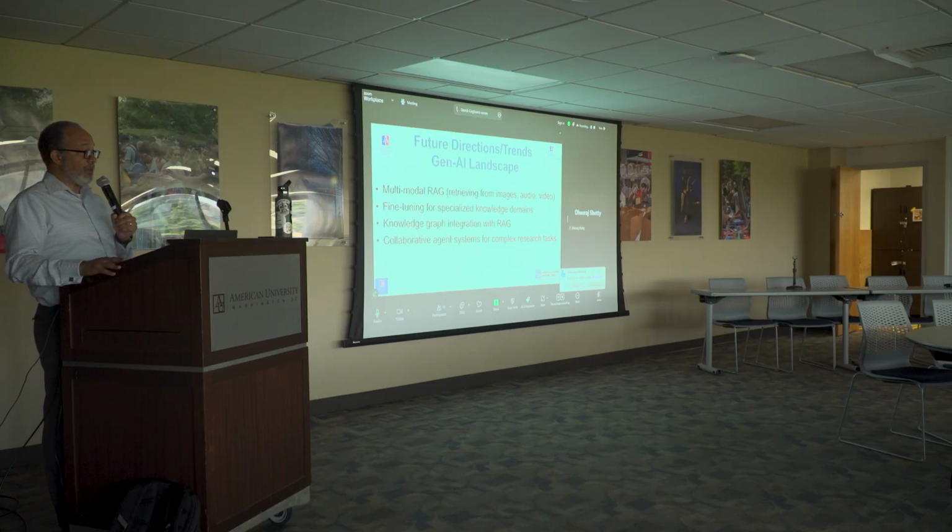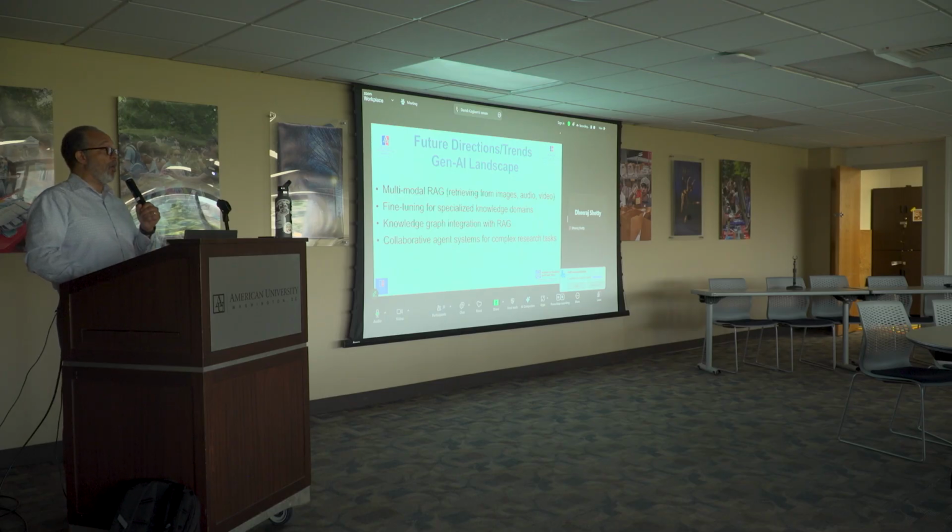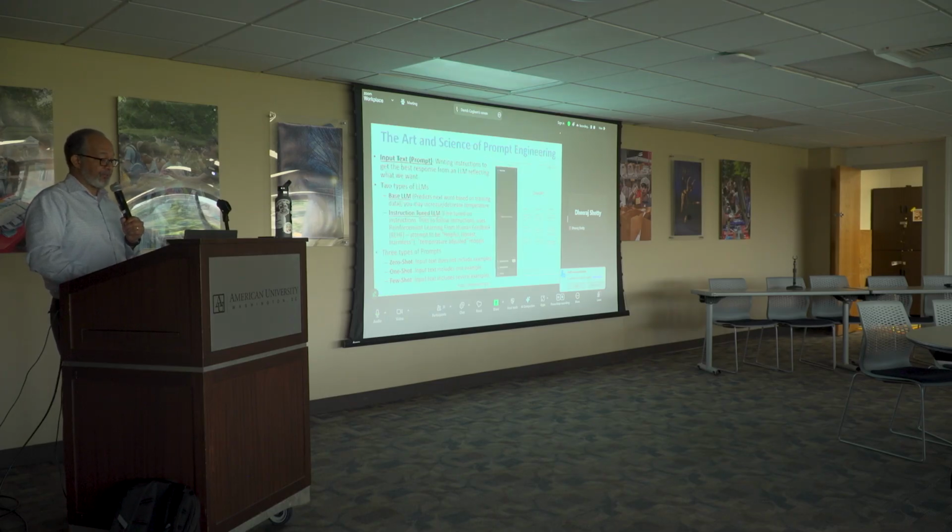Another is being able to fine-tune models and have specialized knowledge domains help to refine them. Fine-tuning a model is not trivial. Most people are not fine-tuning large language models. It takes substantial computing power, time, resources and knowledge, but you can. You can take one of these big, fully trained frontier models and add to what it knows going forward. And then you can also have collaborative agents that can work on multiple complex research tasks.